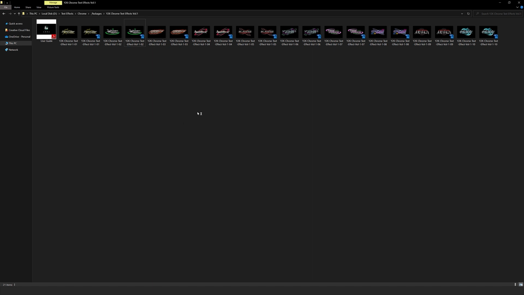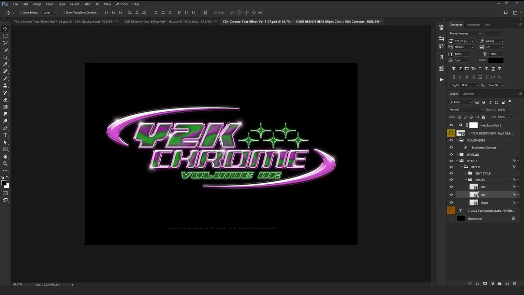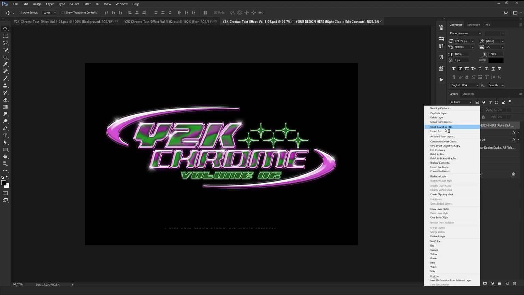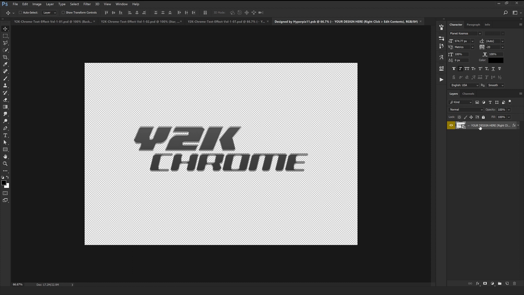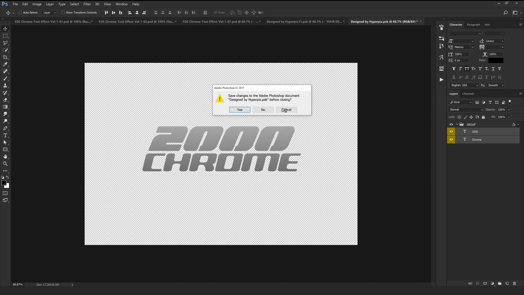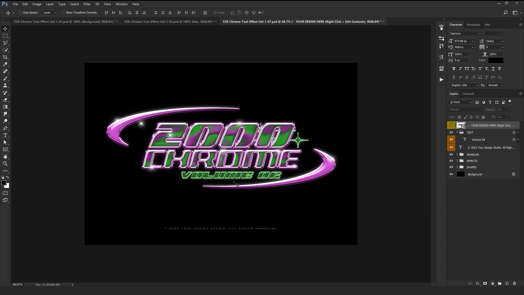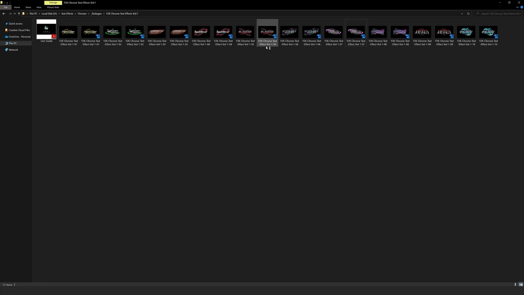There's no special complications to them, and you just need to know one thing about this style. So after you open the style and you open the yellow layer by selecting edit content, you just need to do the same thing one more time, and do it twice. Some of the text effects might just work like this. They have two levels, so just do the same thing twice, and for instance edit the text, and now I'm going to close, save one time, and do the same thing one more time. So you just need to do it twice. It's not anything difficult, and as you see, our style is edited as beautiful as you see. So I thought I should tell this to you about the style.